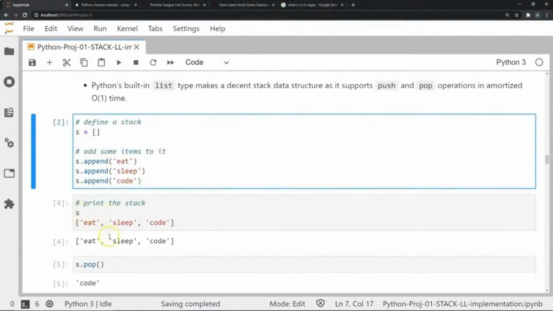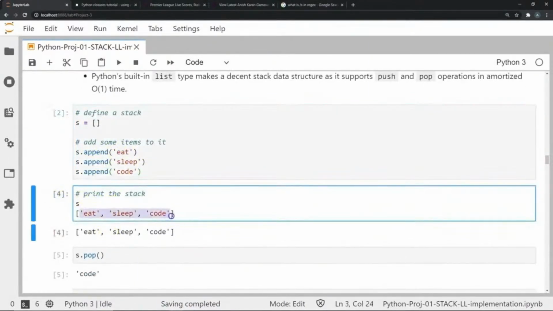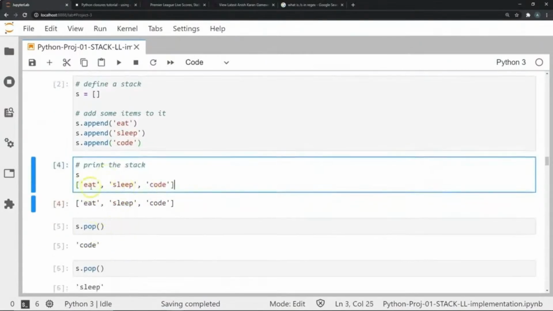If you see here, if I print my list that I'm going to treat as a stack, these are my objects, right? Now if I had to pop from this list, your question would be, well, what is the first object that comes out of this list? Well, since we're going to treat this as a stack, and since pop is a stack operation, it will remove the last added, the most recent added object, which was the string code, right?